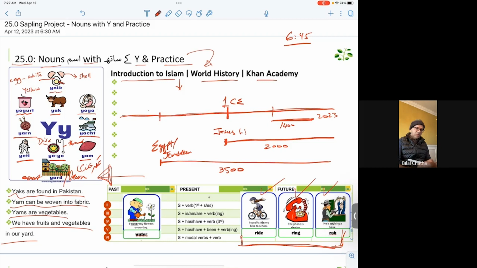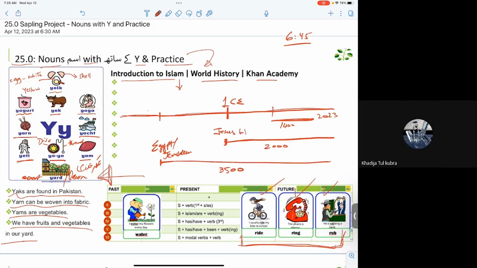Jesus. And which geography do we associate with Hazrat Isa? Sir, Egypt is associated with Hazrat Isa. Anybody else? Sir, Egypt is associated with Hazrat Yusuf. That is true as well. Egypt is associated with Hazrat Yusuf as well. But my question is, which geography is associated with Hazrat Isa?